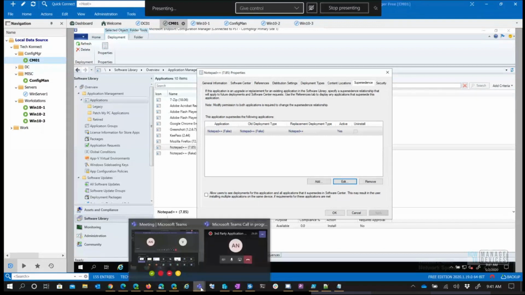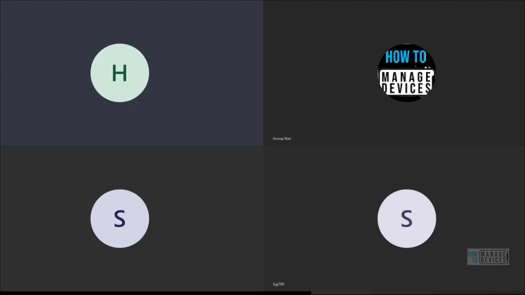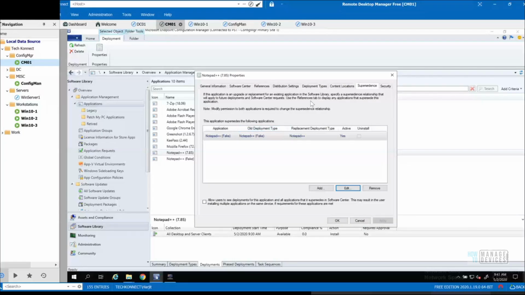Thank you. Okay. So what happens with the uninstall checkmark button is, usually when you checkmark that uninstall button, if your previous application deployment has an uninstall command, it would run that uninstall command and then it would run the install command for the new application. If you don't checkmark that box, SCCM is going to identify that this is the older application, so it needs to supersede that, but it's not going to run anything from the previous application where you have the uninstall command specified. It's going to ignore that. If you checkmark that, then it's going to run the uninstall parameters, whatever you have defined in the previous application.